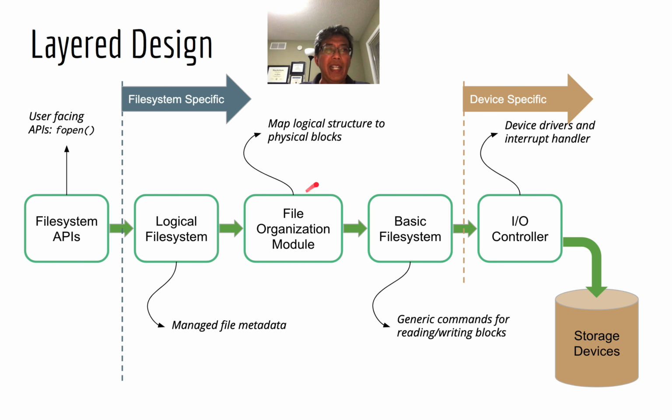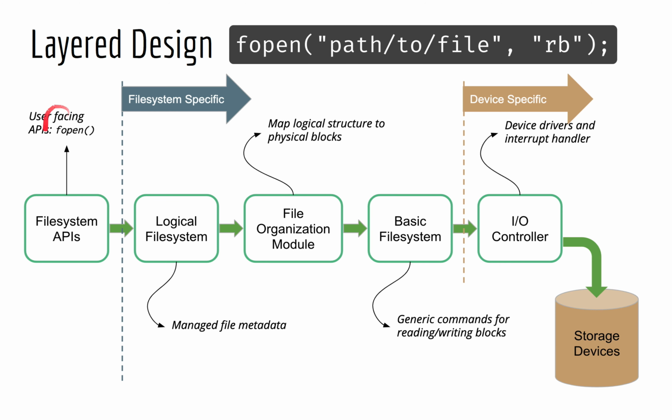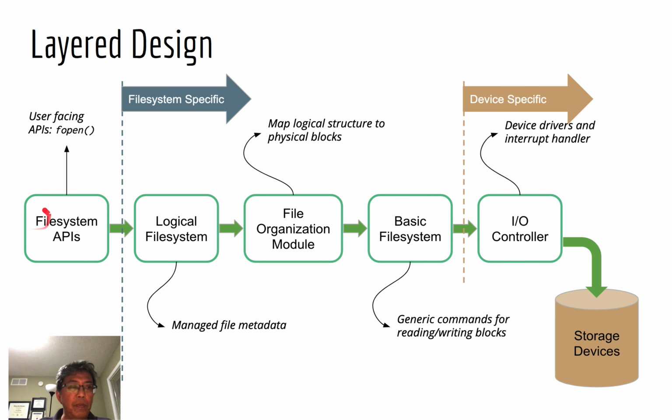So this is why a layered design is preferred. Let's use an example of handling the fopen system call from a C program. The syntax of fopen should be the same regardless of the target operating system where the C program will run. So the first module in the layered design is the file system APIs that present the same interface regardless of the underlying operating system that implements the actual system call. The subsequent modules in the chain would be specific to each operating system variant.